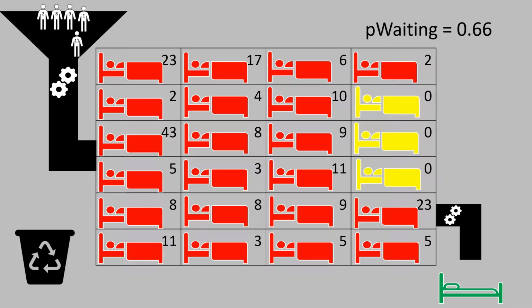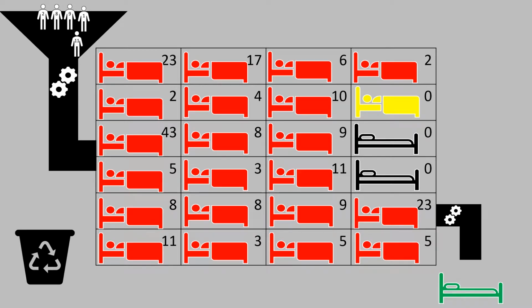In order to account for this in the model, Rex created a variable he called p-weighting. This probability is controlled by Rex and can vary to model a variety of different scenarios as he sees fit. So let's see how that works. Rex has a p-weighting set to 0.66, and the model checks each patient that is ready for transfer and uses a random number generator and the probability to decide who is being transferred. You can see that 2 more patients have been transferred.